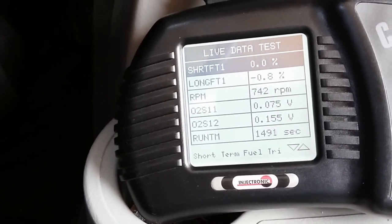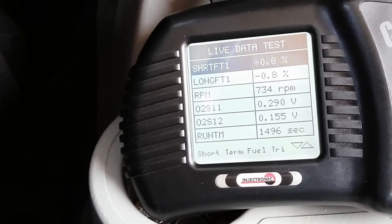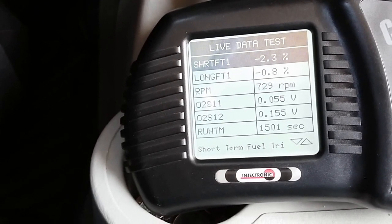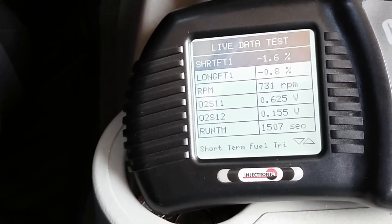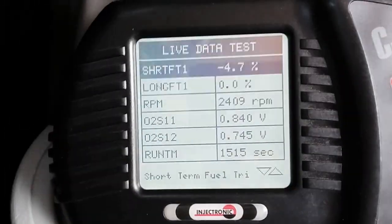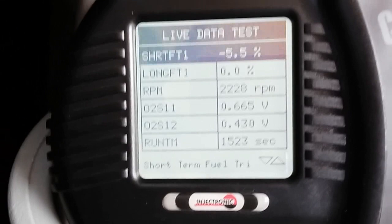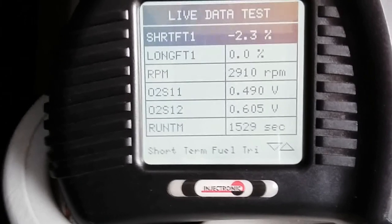During this 20 minutes of driving, I'm not seeing any lean mixtures with our fuel trims. Short term is acting properly, positive and negative. The upstream O2 sensor is behaving normal too, fluctuating between rich and lean. So as I go through the RPM ranges, our fuel trims are normal, which is good. I feel more confident about replacing these injectors.